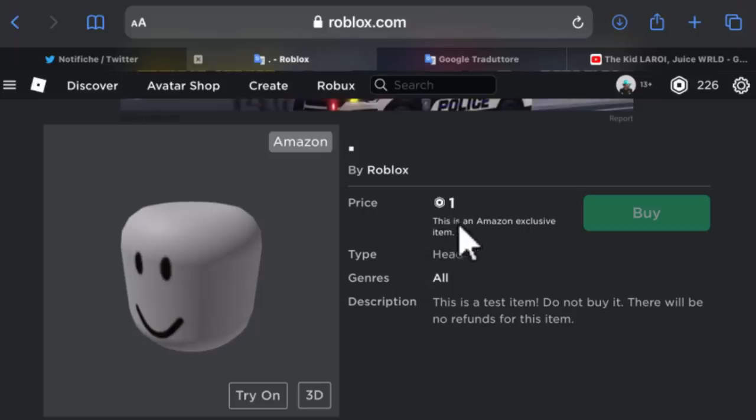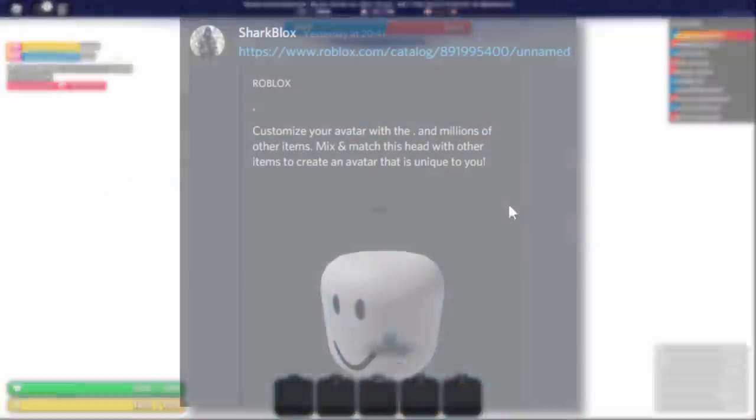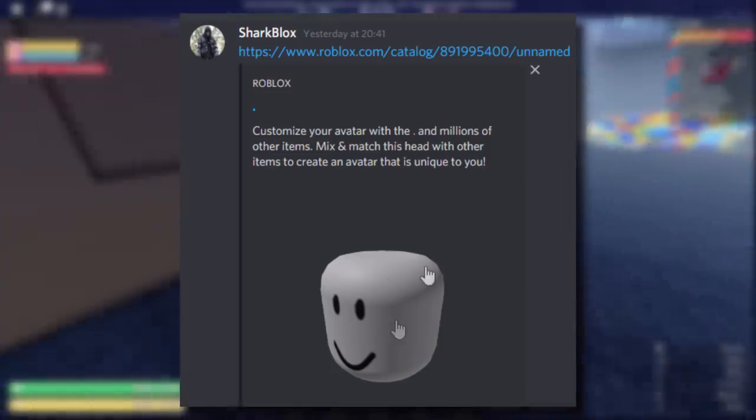How strange is that? If it was one Robux I probably would have bought it - it is very rare, but nothing really exciting will happen with it. It's just kind of cool owning these broken items. Shout out to this guy for sending in the screenshot. I did actually want to check to make sure the screenshot was real, so I pasted it on Discord and yes, it is real - it's literally just the head.